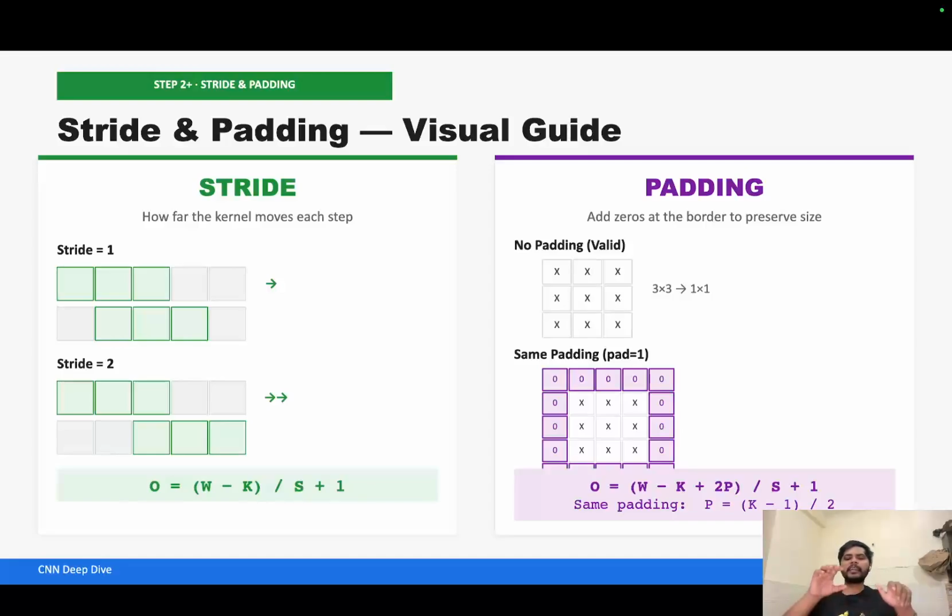So we can add extra. If you say padding equal to 1, we will add one layer on all sides. It's not exactly a layer; we will increase one dimension from all sides, so it will be increased by two dimensions overall. The basic fill will be zero. You can fill zero around your original data, or some methods fill by repeating the last layer. So that's also a good thing.